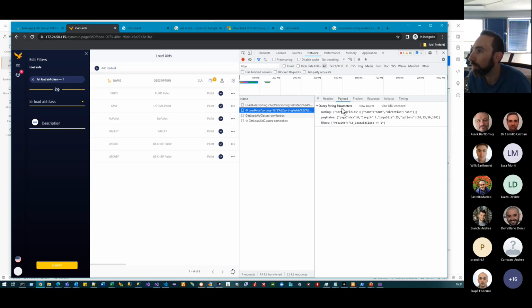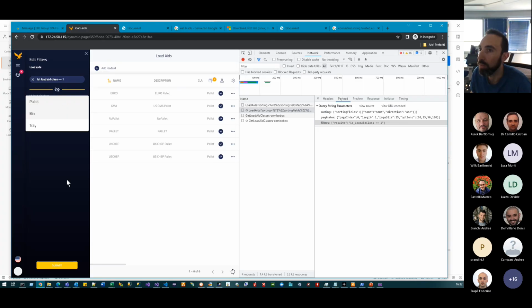If we go in the payload, we see that the front end sent to the back end, to the BFF, this filter. So it said that it wanted that ID loaded class is equal to 1. This is translated in the query on database as a filter for this column with value 1. It's not a visible field, but it's the ID of the loaded class taken from this combo box.